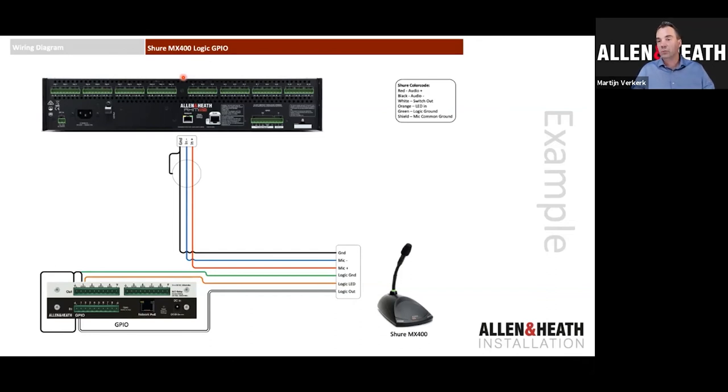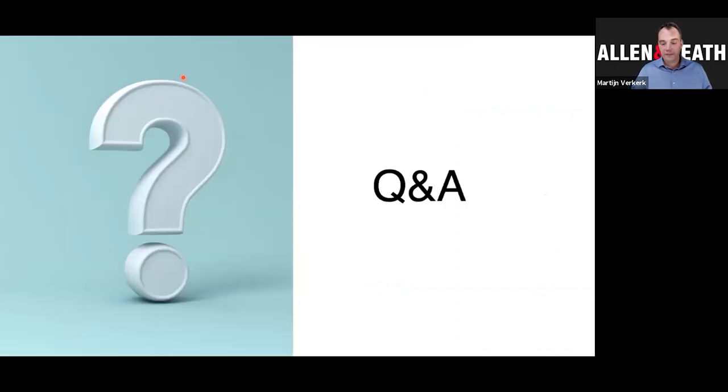And because it's networkable, you can place GPIOs anywhere you want. So again, there are some white papers on how to wire microphones with the GPIOs on our website if you want to use them in this case. I think we are done with this part of the webinar. I hope you enjoyed it. I don't know if there are any questions so far.